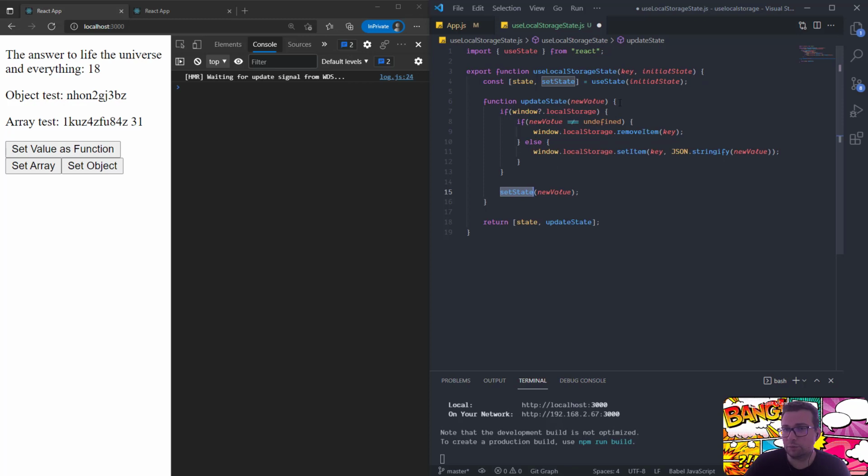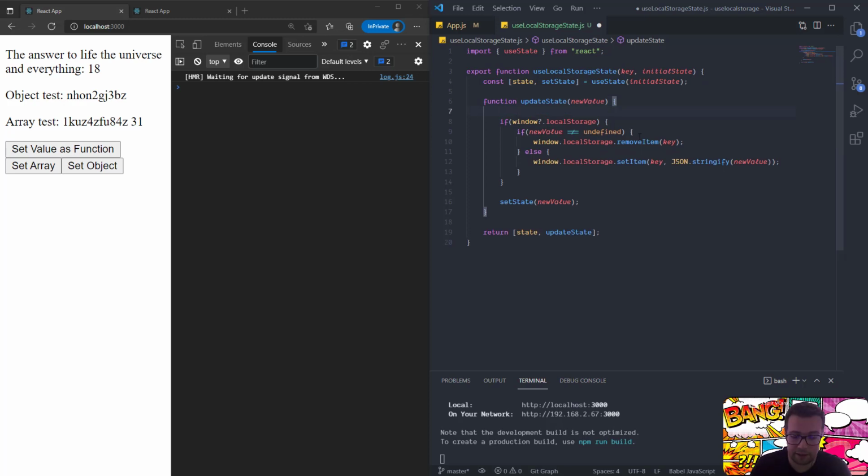So what we would need to do is determine what the new value actually is and maybe invoke the function ourselves. So we could do something like if new value is of type function. So we're going to check the type of this. Type of new value is triple equals 'function' as a string.